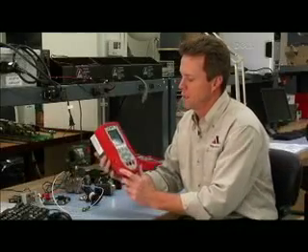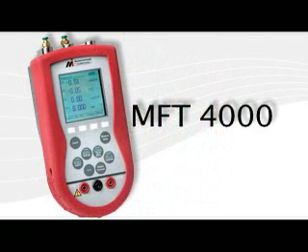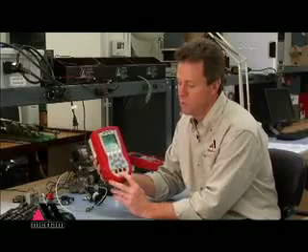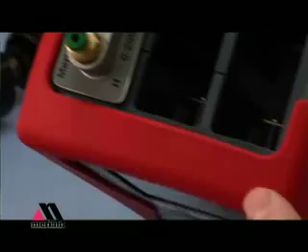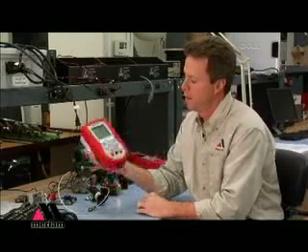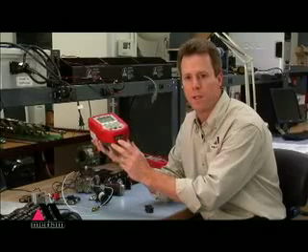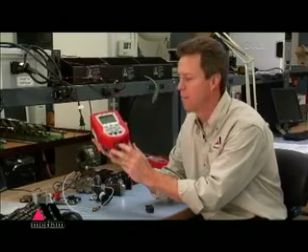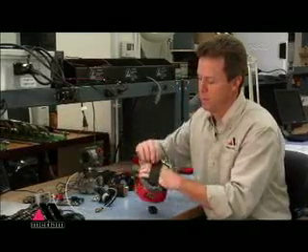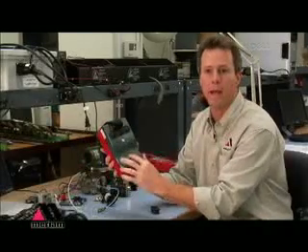The base unit is the MFT 4000. The 4000 stands for calibration only and it consists of a display, a keypad for the user interface, voltage and current measurement, bays for up to three different modules, and a protector for bays that you don't use. It also has a serial port for digital communications used to update the firmware and add communication files if you have the HART option. There's also a strap on the back for convenient carrying that easily releases to allow you access to the battery bay.